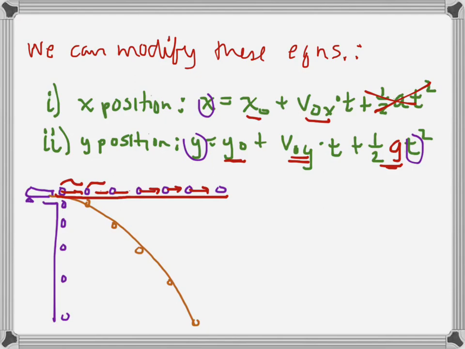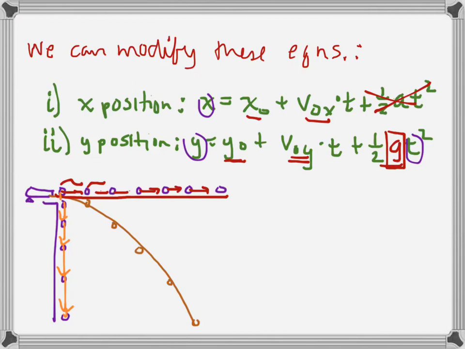But the y direction is different because in the y direction you have some acceleration. So you have to account for the fact that you have this acceleration due to gravity. So in the y direction, I'm going to change color here, what you get is it moves a little bit, and then it moves a little bit more, and then it moves a little bit more still, and even more still. And within each little snapshot of time, it moves further and further in the y direction. So you have to track each behavior separately, and we let the equations in the math do that.